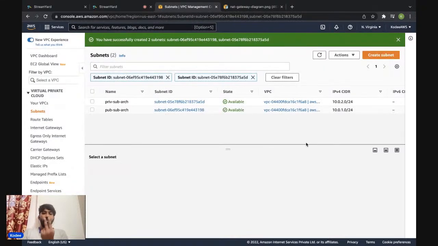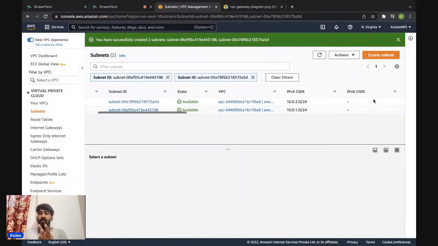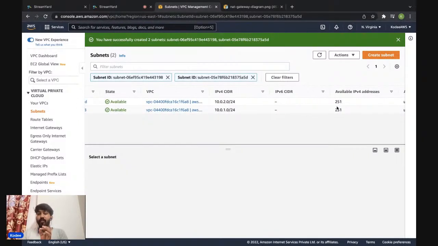So now I've created two subnets, guys. You can see both the subnets are available. And now let's see the IP address range. Both have an IP address range of 251, right? It actually should be 256, but the problem here is that 5 IP addresses will always be reserved by AWS, so those won't be given.